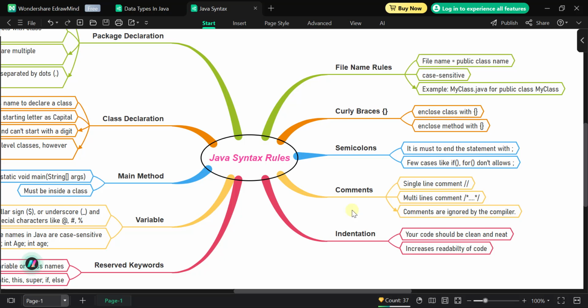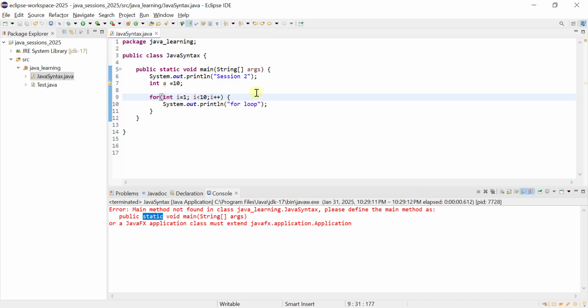To increase the readability of your code so that other people understand easily and quickly, we use single line comments or multi-line comments for those methods or variables. All these comments in Java will be ignored by the compiler. In Java, you can have a single line comment using the double slash.